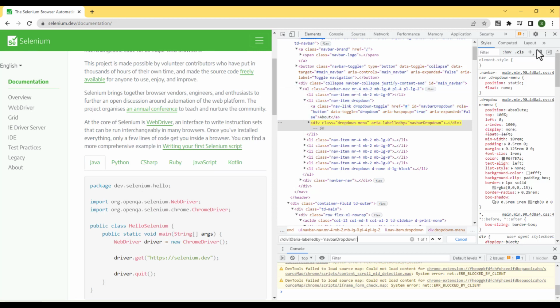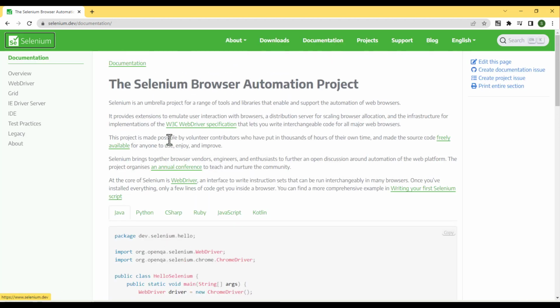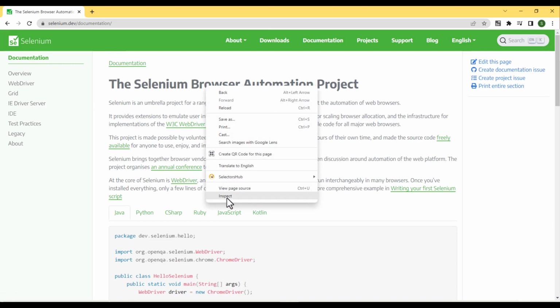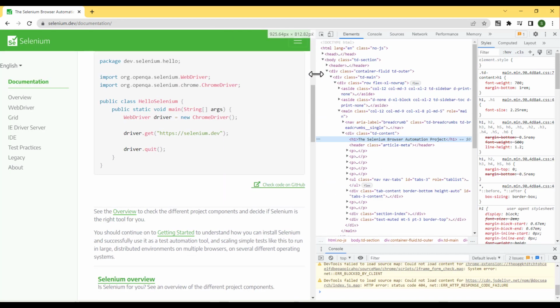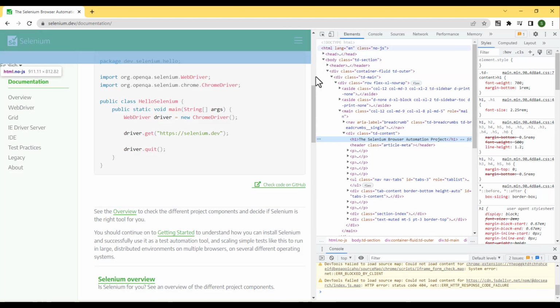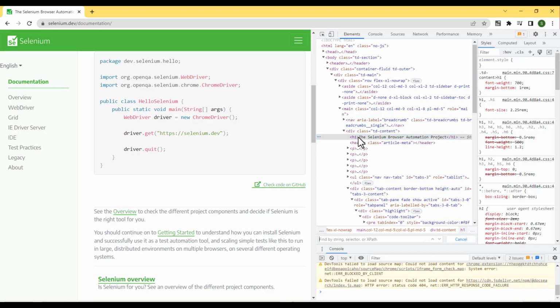Okay, so before we stop this session, I will show you another important way to write the XPath in the inspect element. We go to inspect page, press Ctrl F and type the tag name.